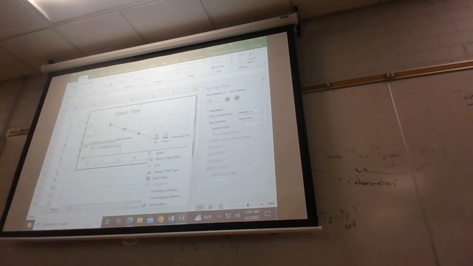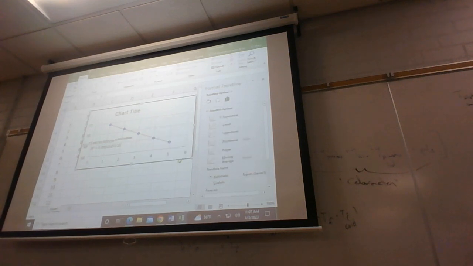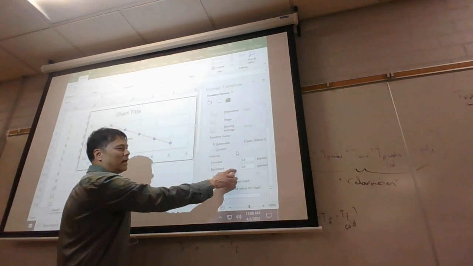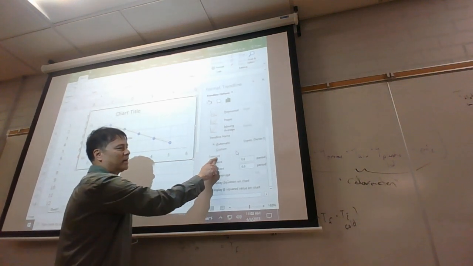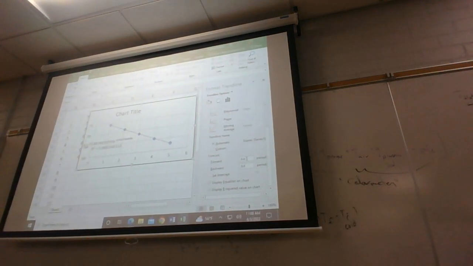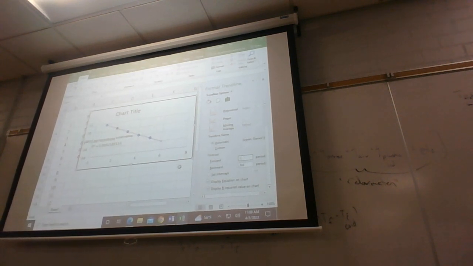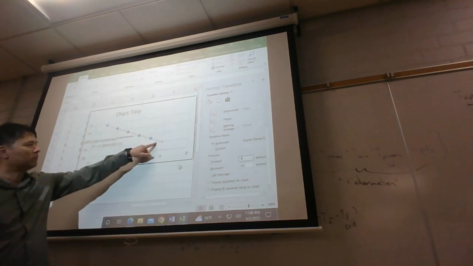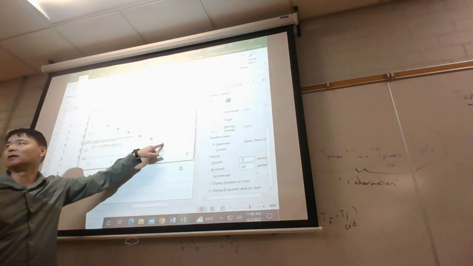And the way we can do that is we can go to format axis. Or actually, do I need to do this? No. Let me do it this way. I'm going to format the trend line here. Do you see this format here? It says forward, backwards. Forward allows us to forward extrapolate the line. Backwards allows us to back extrapolate. So we're going to forecast it forward by 1 period. Why not 2 periods, sir, so that we can get more accurate? Because we only need to go to 6. So this is what Excel predicts the temperature to be at 6 minutes.